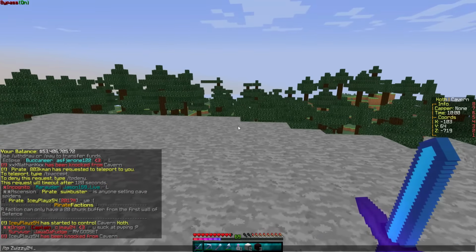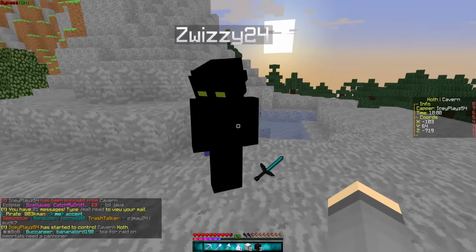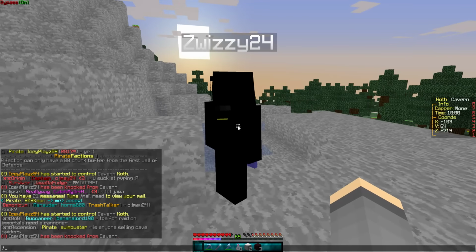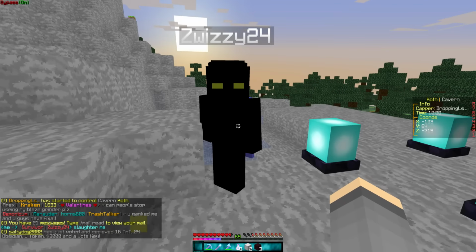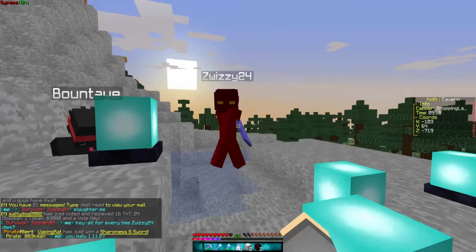It's TP Zwizzy here because I have a $25 million bounty. Let's give Zwizzy the sword. You have become the master or something. Something about a student. I don't know. Kill me, dude. Wait. Let's message him. Slaughter me. Is he going to kill me? Or should we give him a fight? Oh, let's get him. Oh, we're giving him a fight, boys.